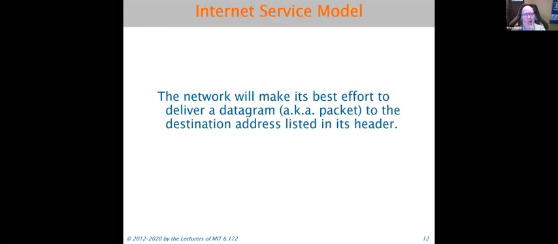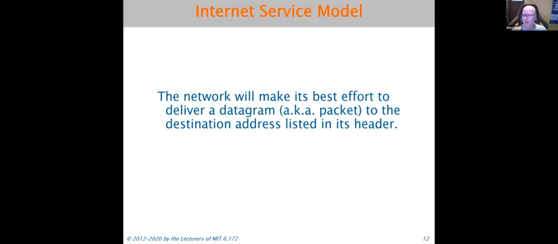So I want to show you some tools that you can use to find out what's going on under the covers. One of the things I really love about 6172 is that you become familiar with all sorts of tools for analyzing what's going on under the covers with the execution of your code and helping you find things that are slow, and that way you can address them. And I'm going to show you real quickly the number one tool for people who are interested in what's going on with their network. But first, let me introduce the internet service model.